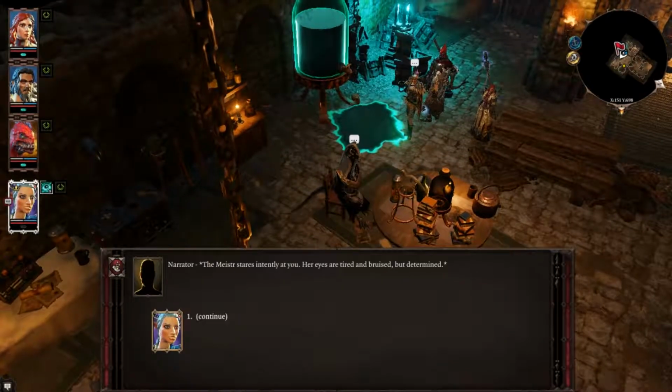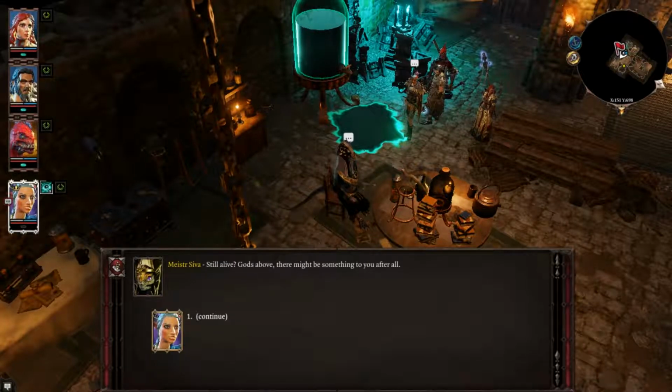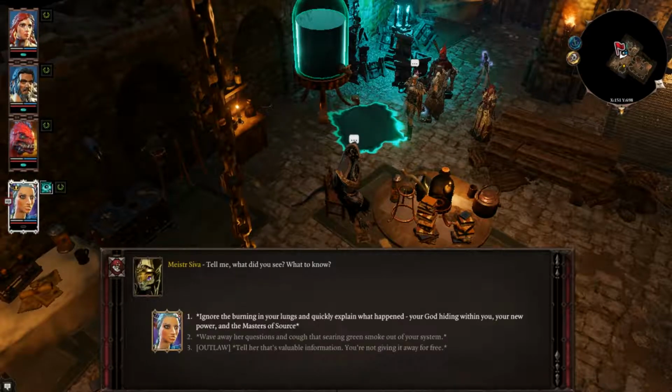The Meister stares intently at you. Her eyes are tired and bruised, but determined. Still alive? Gods above, there might be something to you after all. She leans in, her bloody tongue flickering hungrily about your face. Tell me, what did you see? What do you know?